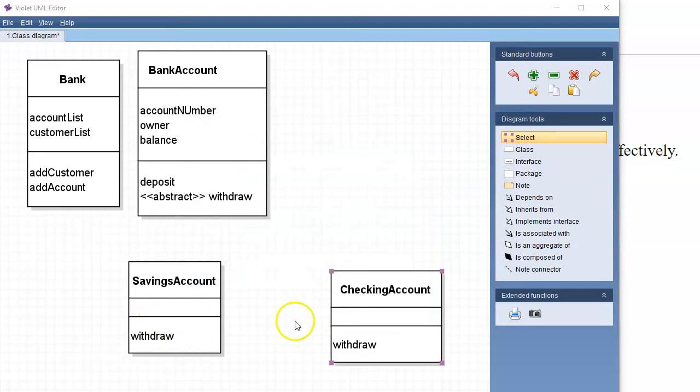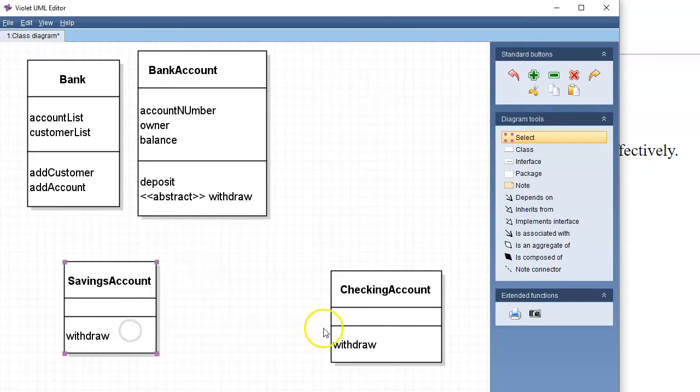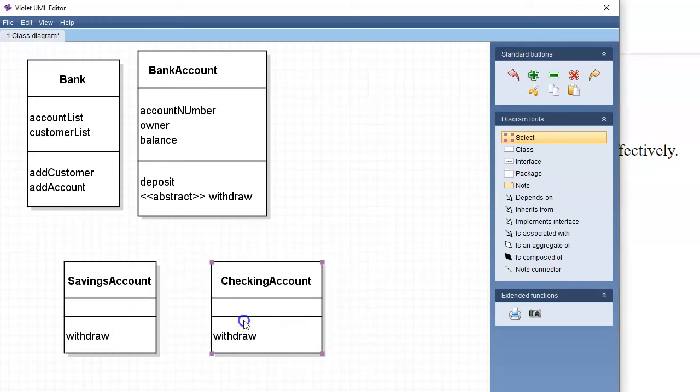Since both of these classes are specific types of an account, we're going to create an association which will indicate that both of these classes inherit from the bank account. So this is the type of association to use, and we're just going to quickly add these two associations to indicate generalization.